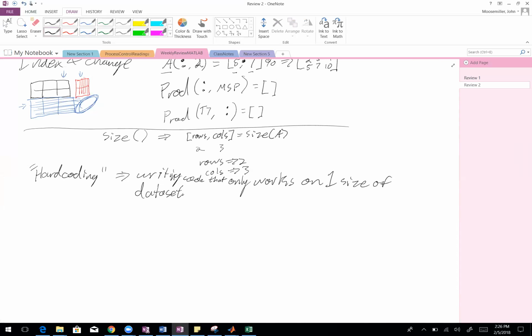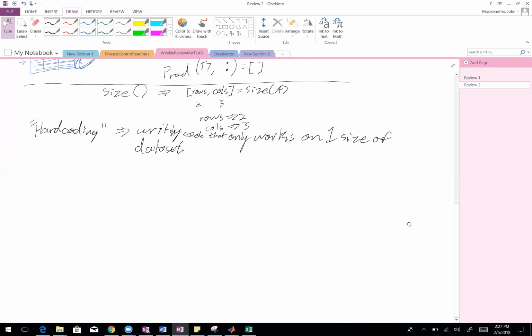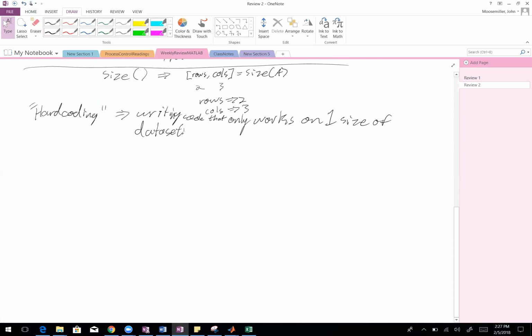And that's no good. Hard coding that into your menu statement is a big problem because it either means that you're completely missing data or you're trying to access data that isn't there. So ways to work around this are almost always having to do with using size properly.